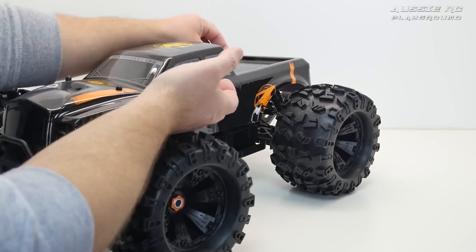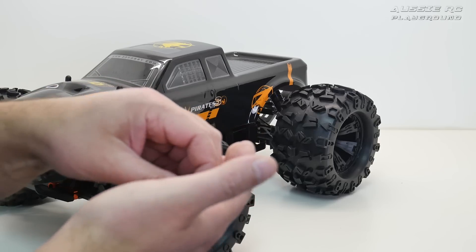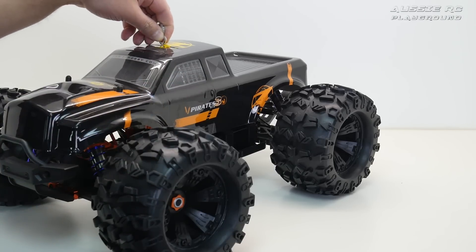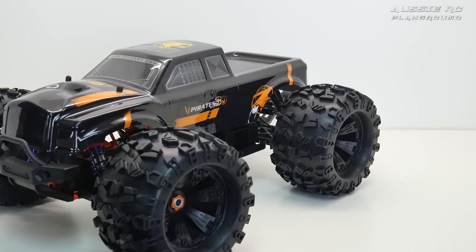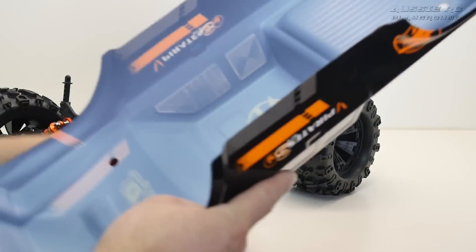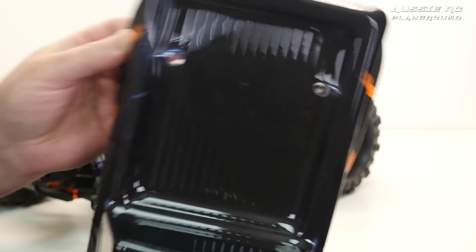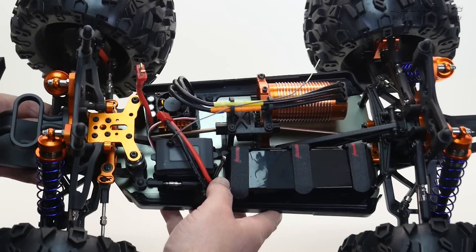I've told them about it and they are fully aware, so I do applaud them for trying to do the right thing — they just need to refine things a bit and they'll have a lot more happy customers. Removing the body — these little aluminium washers are kind of cool because they do protect the body, but you end up losing these if you're not careful. You can't really put zip ties on them, and they don't magnetize, so you've got to be really careful not to lose them. The body feels very much like the Pirates 2 and when it flexes it leaves those white marks.